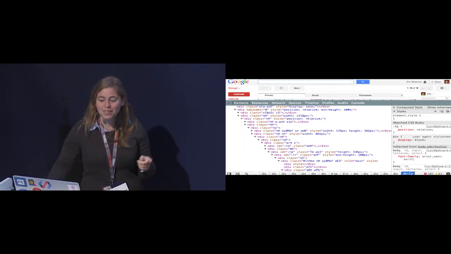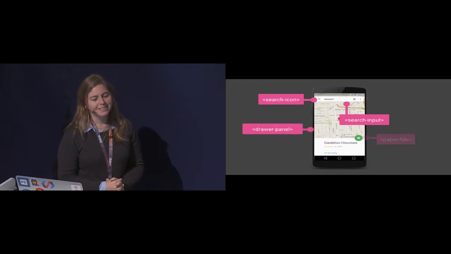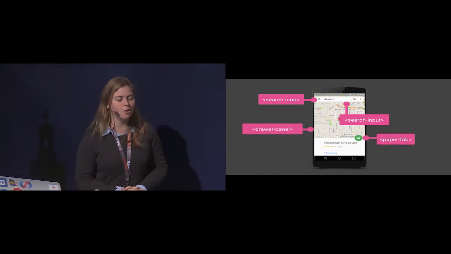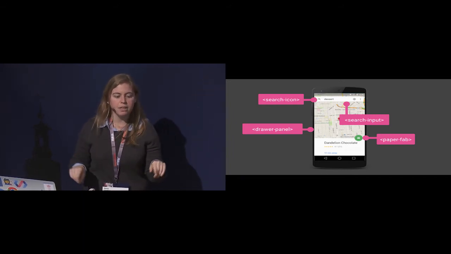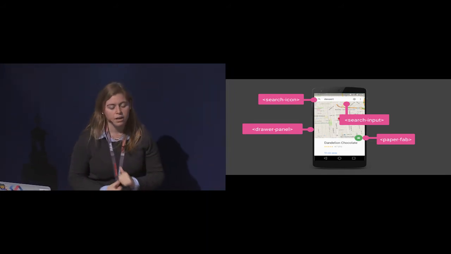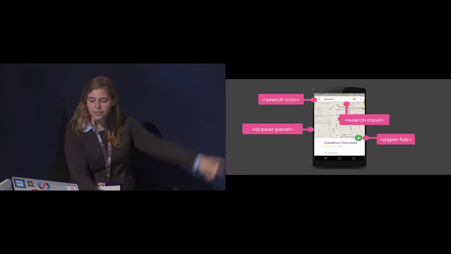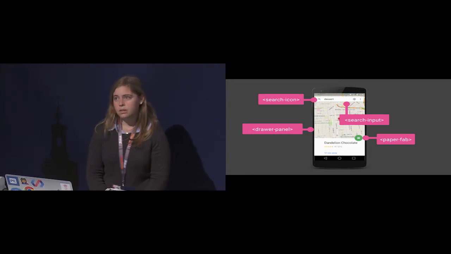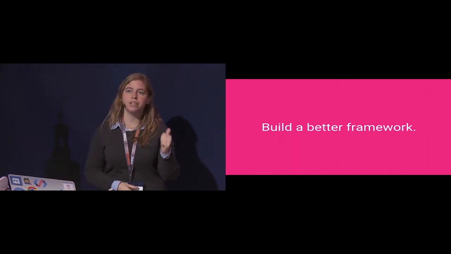Instead of div soup, what if you just could reason about the front end of your app with something that was way more beautiful, right? Something like this. Ooh. These are really standard mobile web and regular web design conventions. Icons, input bars, floating action buttons, and even this hidden drawer panel that would swipe out if you needed it. What if we opened up code and we saw encapsulated HTML tags that look just like this? That would be cool. So maybe we build a better framework, right? Maybe we build a framework that can do this for us.